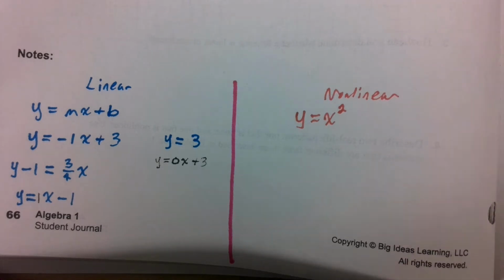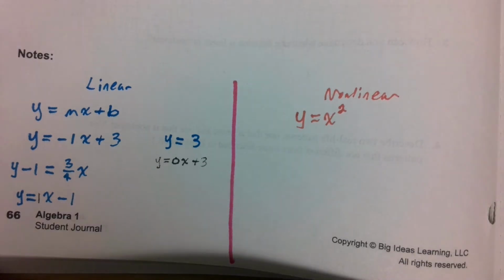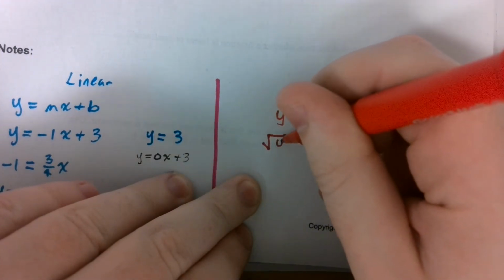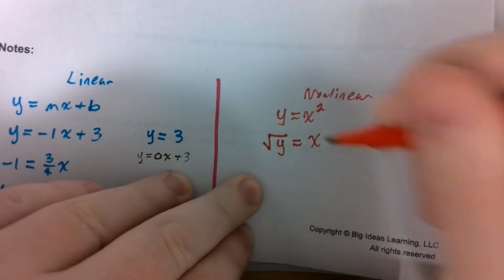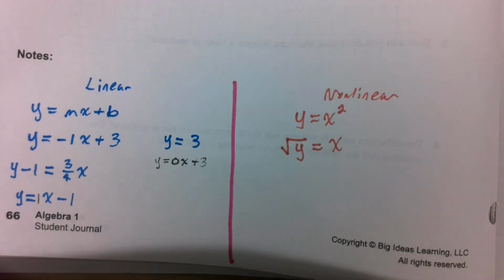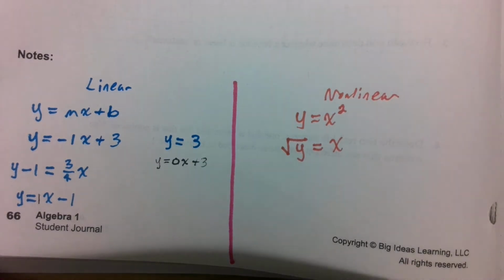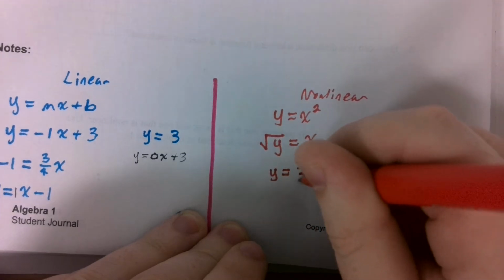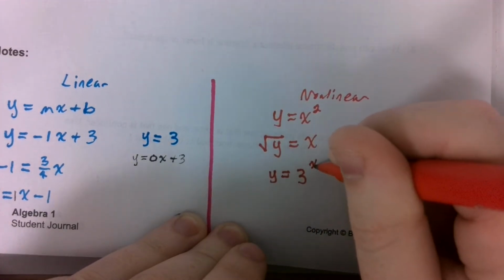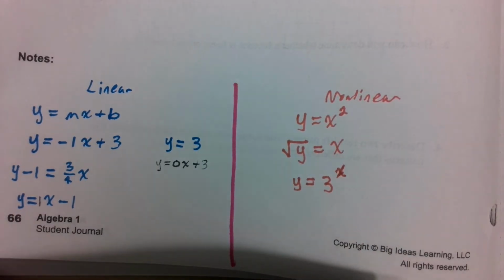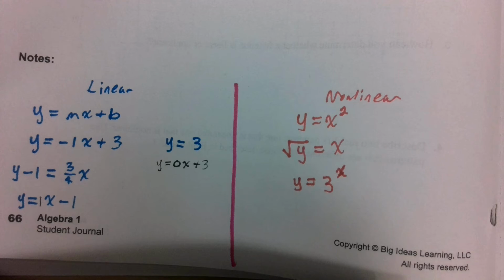It'll make a curved line, as we'll see next semester. The same can be said if you have a square root, because a square root is the opposite of squaring, so it's basically going to end up with a very similar shape. The other type of exponent you might see is your number with a variable in the exponent. Still not linear anytime there's an exponent on one of your variables or involving one of your variables.